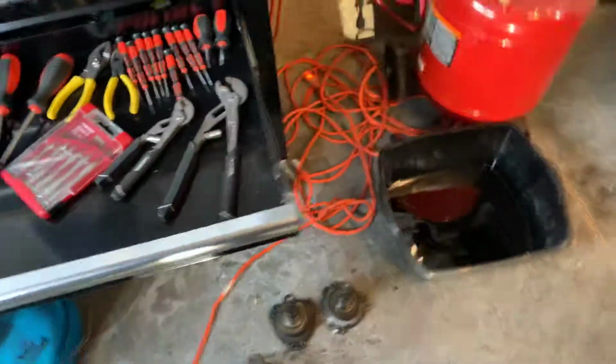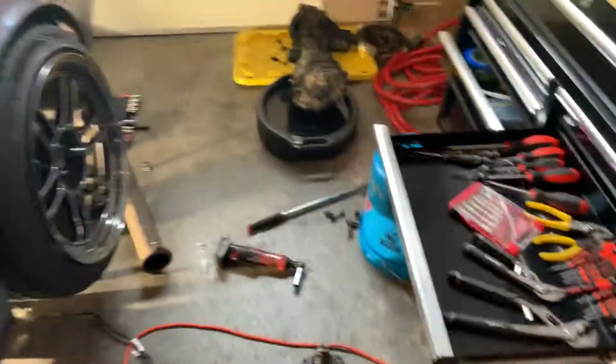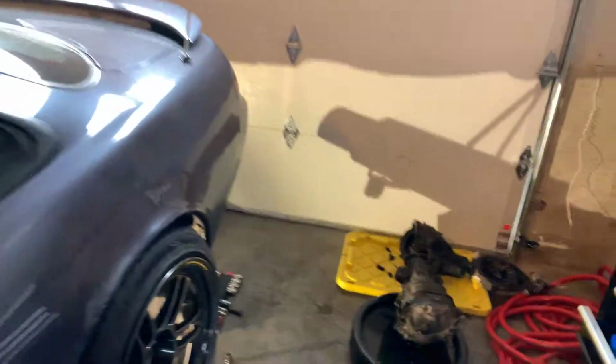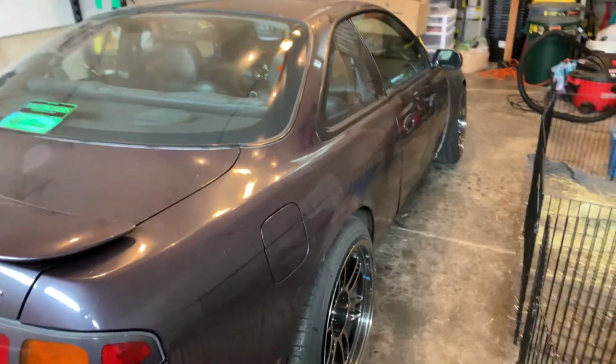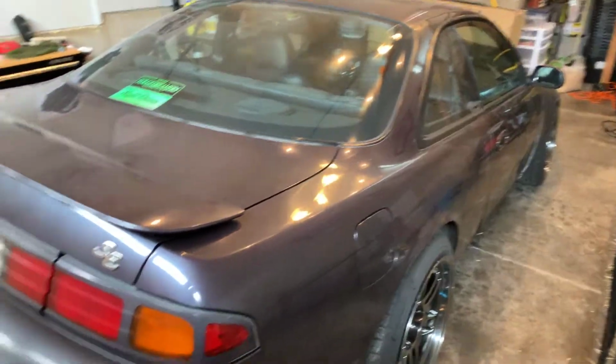So yeah, if you're gonna swap diffs, just make sure you know the size of the output shafts and that everything's gonna match up, ABS versus non-ABS, because it can turn into a pain in the ass real quick. I thought this was gonna be a fast job, but as always, it turns into a shit show.